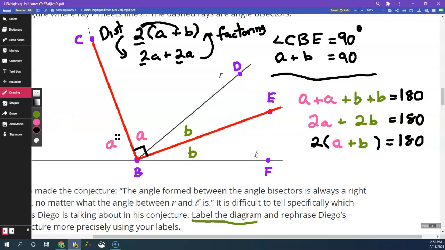And this all came from just a blank diagram with no labels, no nothing, right? But we were able to extrapolate all this stuff just from our background knowledge of algebra and what we know from our warm-ups and all that good stuff. Now, nice thing about geometry is that you already know what the answer is you're going towards at the very beginning. Since we formulated our answer from the very beginning, I already know my goal is to get a plus b equals 90. Now, can you tell me, do you see a step that goes from here to here? What can I do to change this algebraically so that I end up with this step right there?